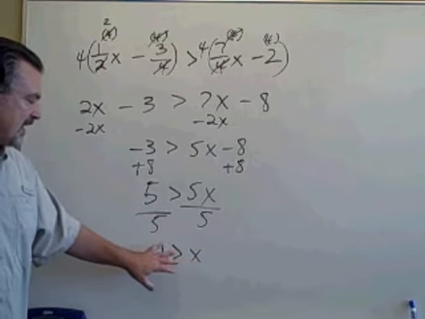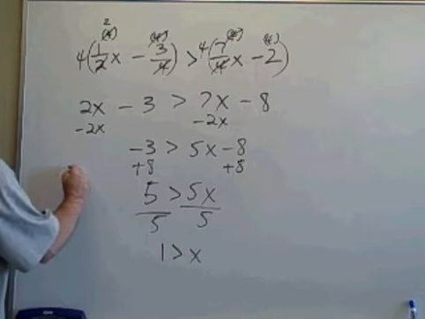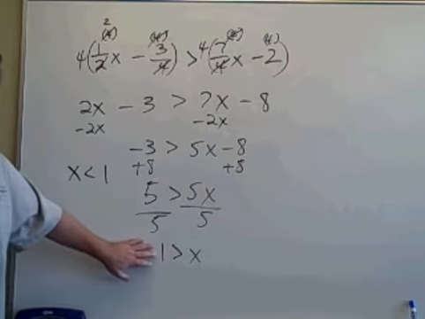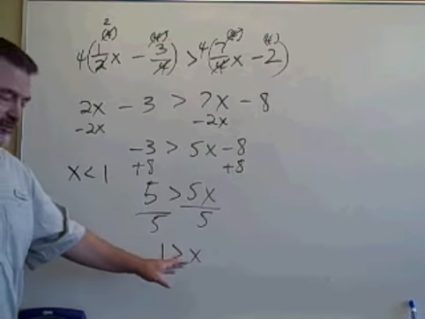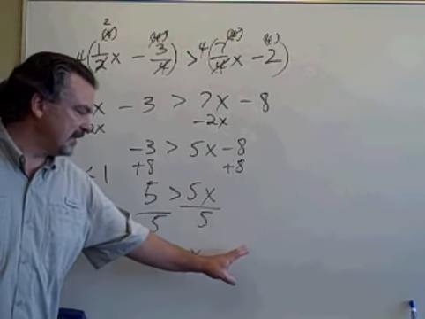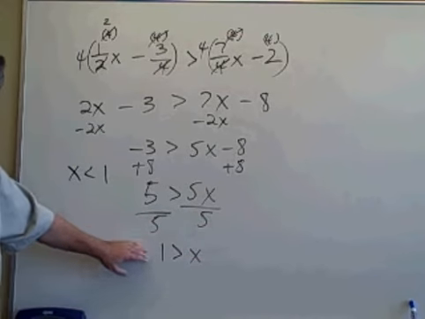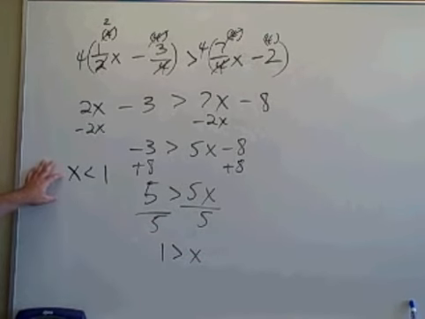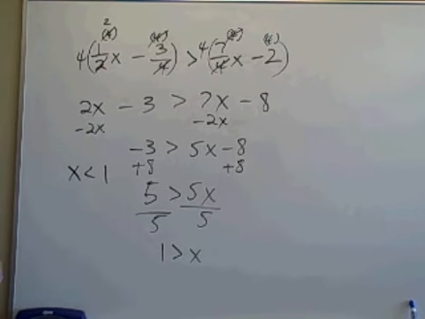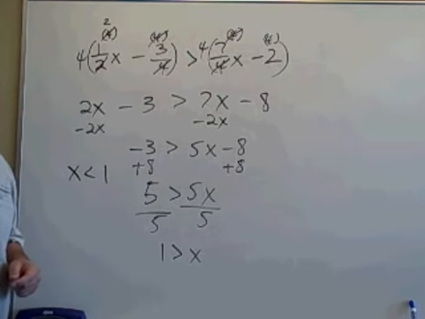So we want all of the x's so that 1 is greater than x. Well, isn't that the same as saying that you want all the x's so that they are less than 1? If I want all the numbers that 1 is greater than that number, I'm talking about numbers like 1/2, 0, -1, -2 3/4. Aren't all those numbers where 1 is greater than those numbers? And aren't those the same numbers that are less than 1? So those are equivalent statements that we can write with that inequality. And that's the solution set for our original inequality in one variable.